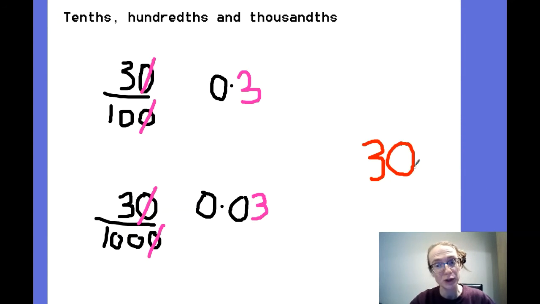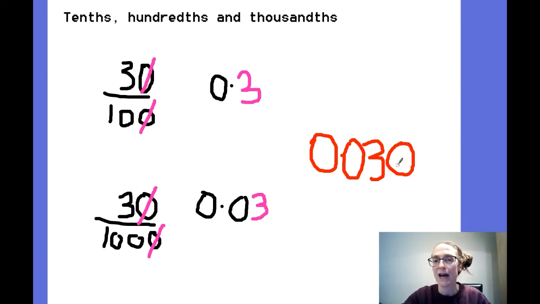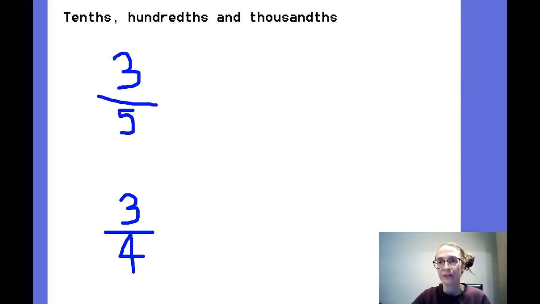If you don't believe me, we'll use the moving the numbers around the decimal point method with a place value chart. So we start here, 30 divided by 1,000. 1, 2. Now I need to put in a placeholder, 3, 0.03. And when we have a 0 at the end here, we don't need that, so we can take that off. So 0.03, I've proven it is.